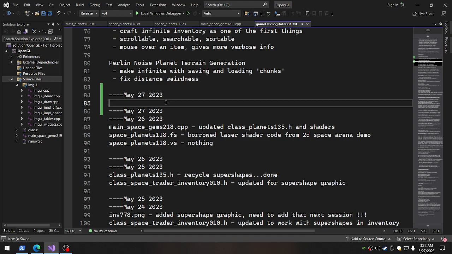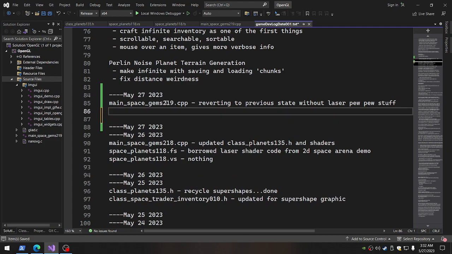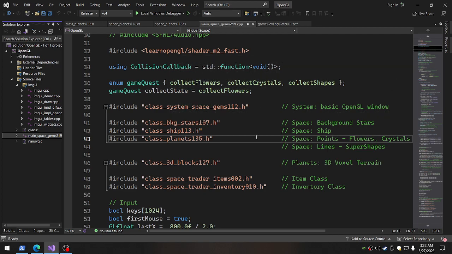So there's this. So we're going to main space gems 219. Reverting to previous state without laser pew pew stuff. I love the pew pew, don't get me wrong. However, so when we go back to here, sorry about that, class planets, oh, is that the one that we need to revert?